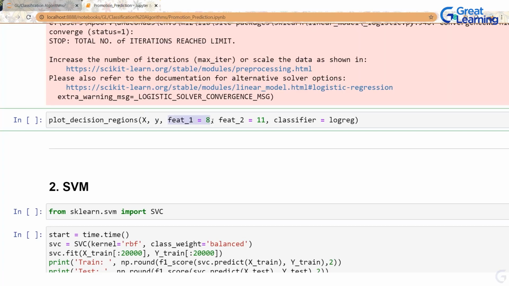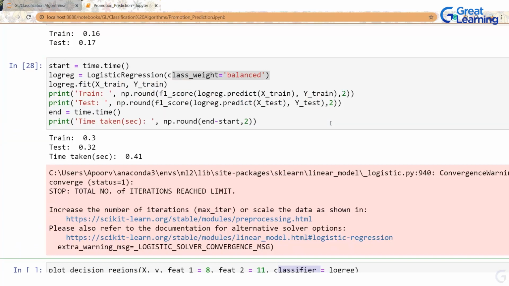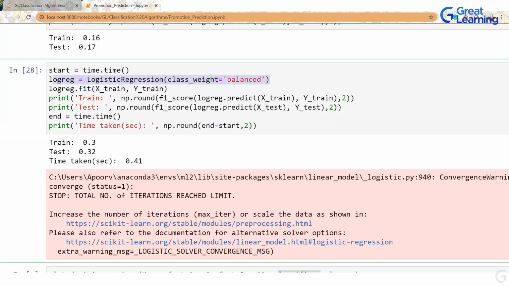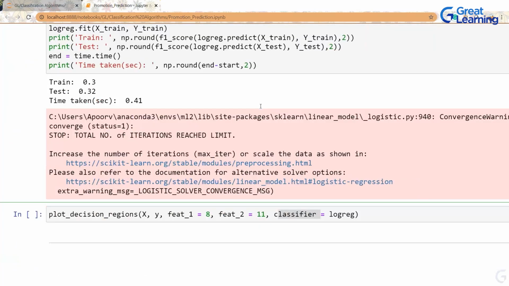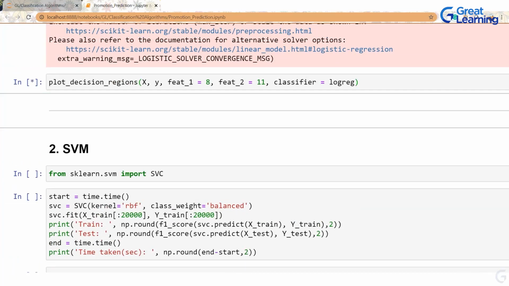We are choosing the feature at index 8 and the feature at index 11. This can only be done for two features, and we are fitting our logistic regression algorithm, which we have defined earlier, onto our data set. So let's see what this code does.